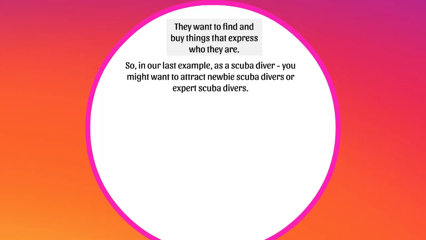So, if you think about yourself, if you find something that could potentially improve yourself, improve your hobby, improve your likes, and avoid the dislikes and all that, you're more likely to trust that brand, that person, that company, right? So same kind of concept here. They want to find and buy things that express who they are. So if you can help them do that via the lifestyle, via the brand, then you're going to be able to close a lot of sales on Instagram.